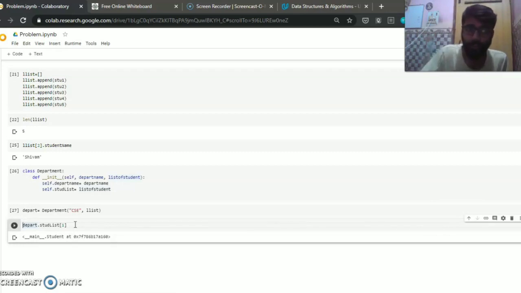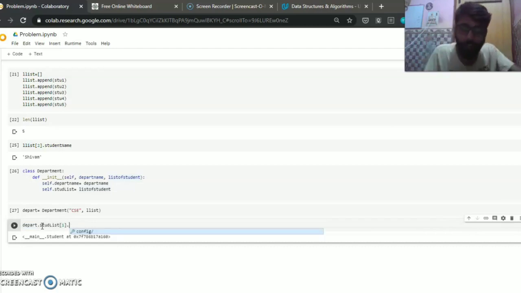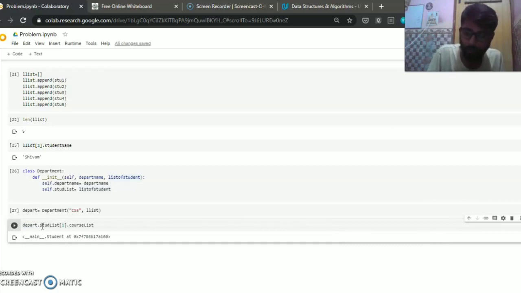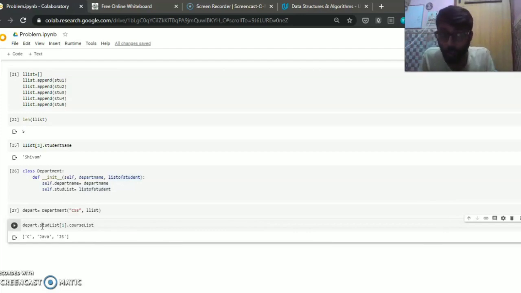Now I want the course list of that object, so I will simply write course list. It will return the course list of the object stored at index 1. I hope you understood this.